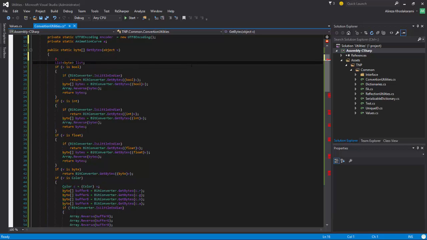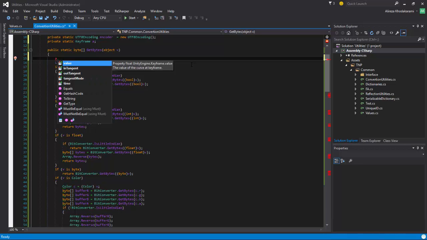Okay. So if I say this guy is a keyframe, let's see what keyframe has. Okay, so keyframe has value and time. Tangent mode, well, guess what? It's an int. Out tangent, it's a float. So in tangent is a float.